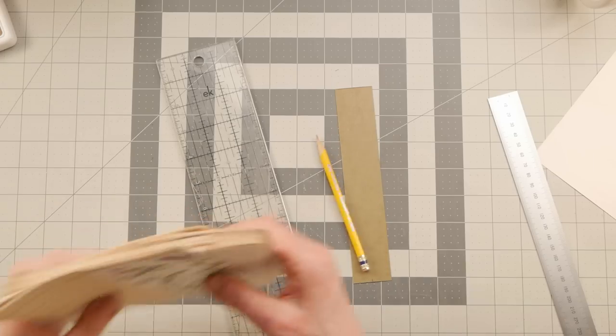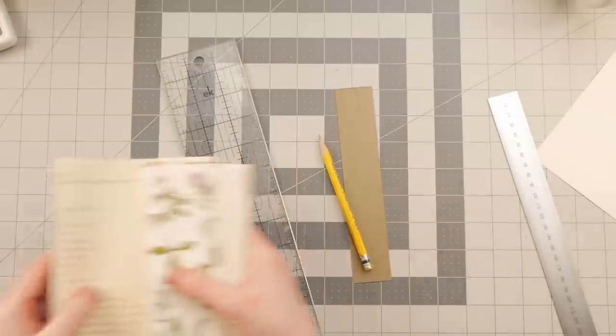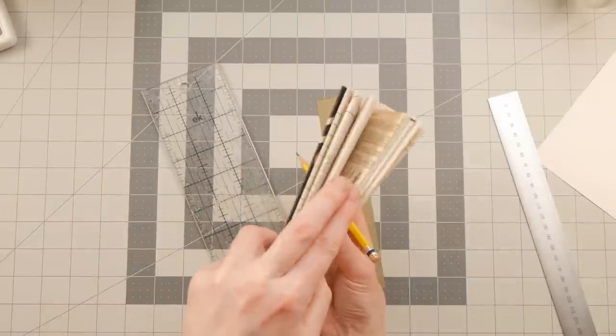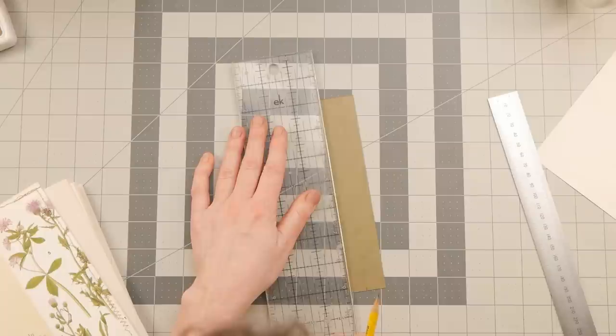Then, because we have 9 signatures, this middle line can hold the exact middle signature, and then I'll have 4 on one side and 4 on the other. So I just need to mark that.